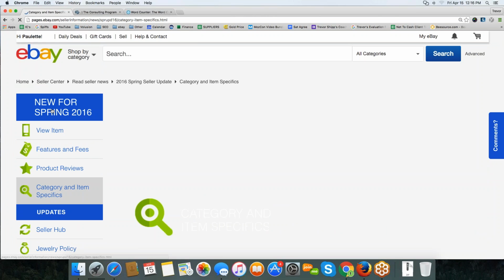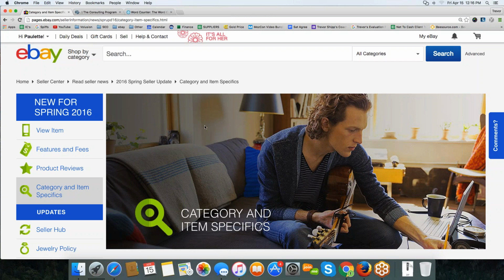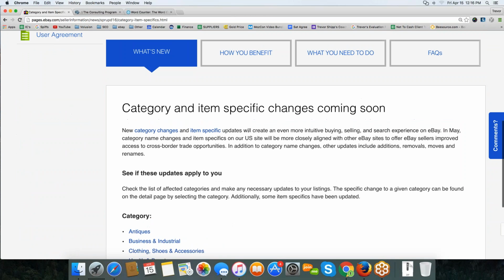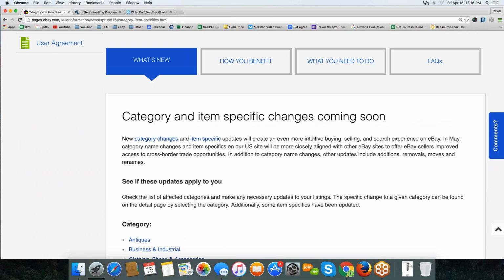Category and item specifics. This is another little change. Now, you guys know as well as I do, when you list something on eBay, you can select what category to put it in, right? That's a requirement when you first list an item on eBay. And then item specifics, you'll remember, is that little section after you put in your title.